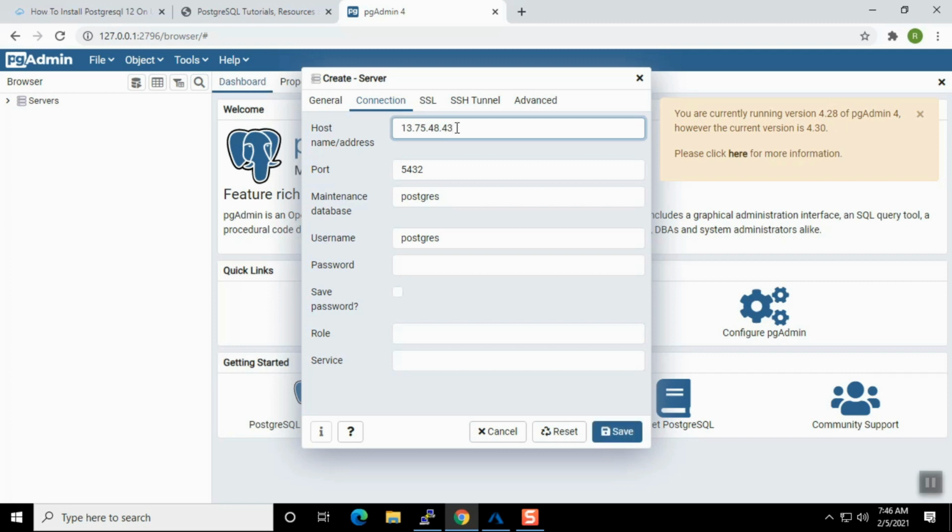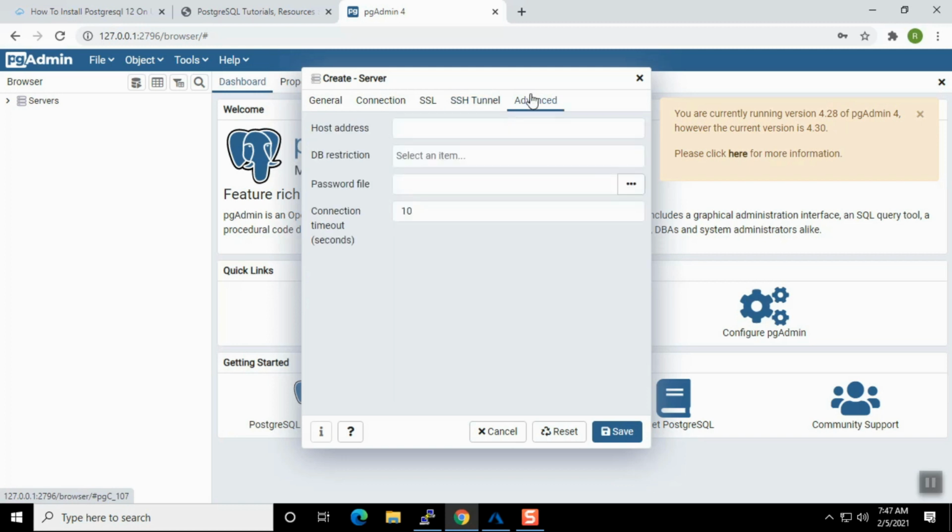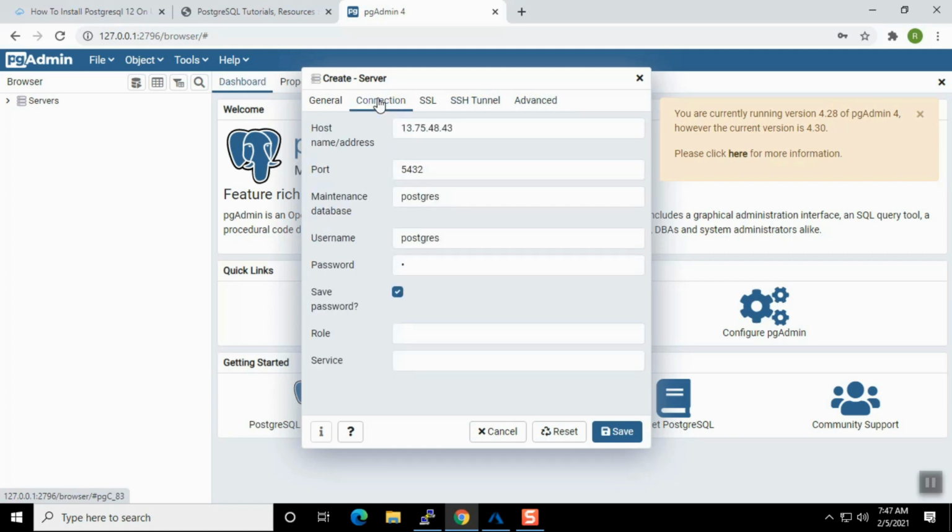The postgres main database is there, username postgres. Here you need to pass the password that you have given. If you want to save it, just put that tick mark. Now save. Here I'm not going to use the SSL tunnel and advanced options. Whatever we are going to use is general and connection. Just save it.